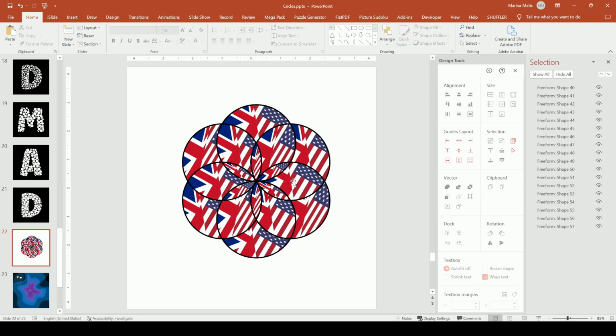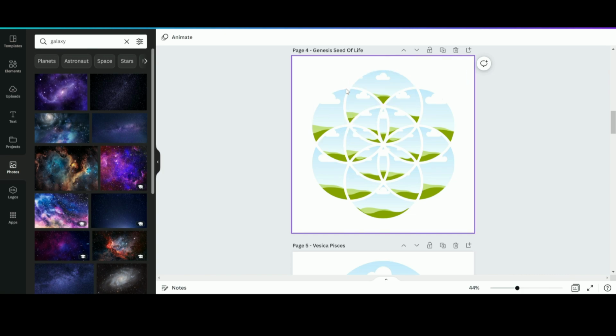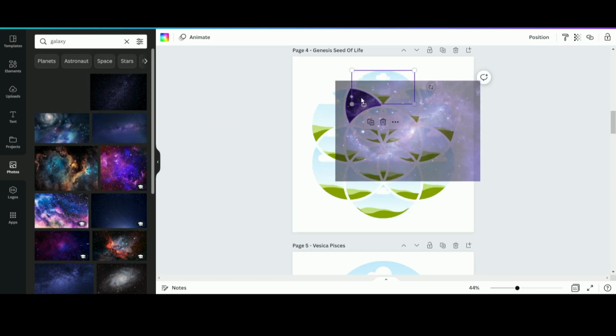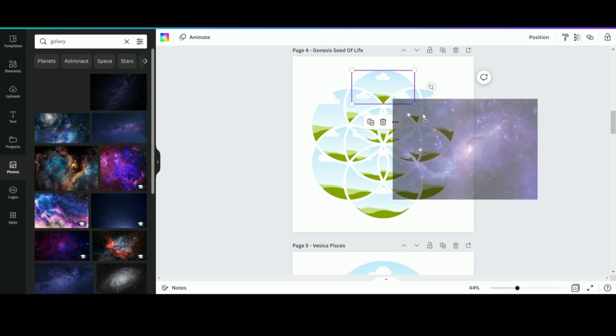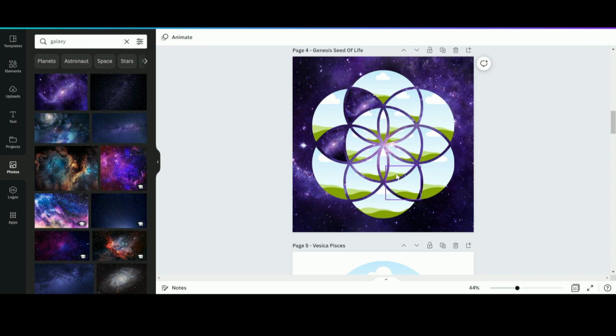This is very important. Now what you need to do is export this slide as PDF and import it to Canva as PDF. If you do that, what's going to happen in Canva is that you will get this. You will get the shapes that are actually photo frames, and you can take a photo now and drop it into these shapes, so you can create something unique. You can make something like this, for example, so you can play with the shapes and your photo frames.